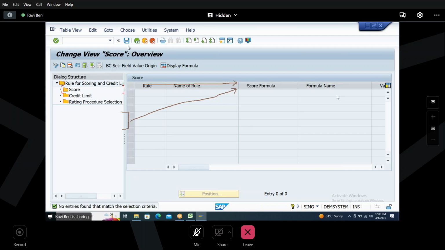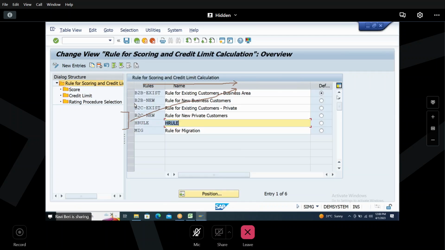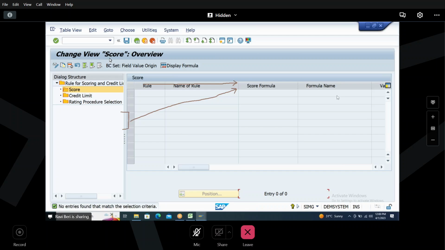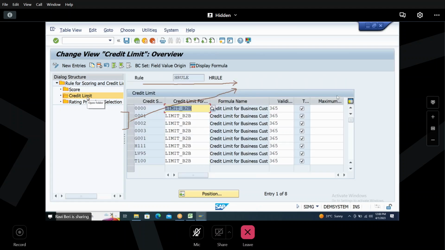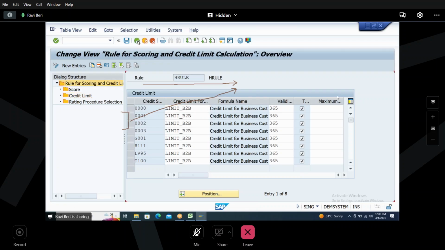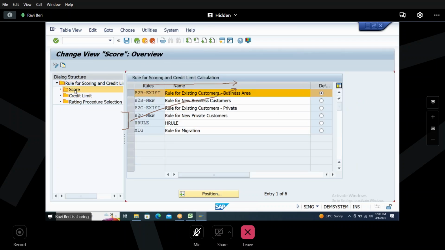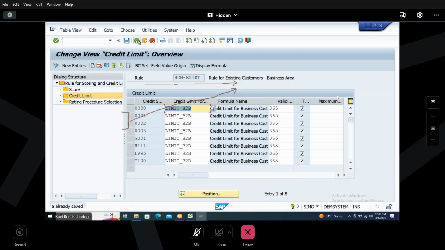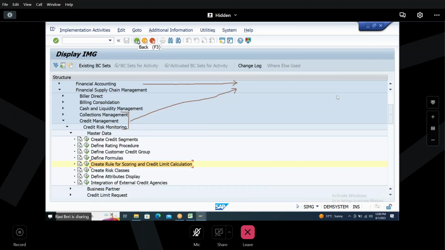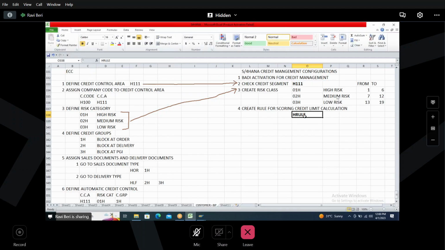There's the new entries here. Okay. So we'll use standard B2B underscore exist standard rule only. Okay. B2B underscore exists.